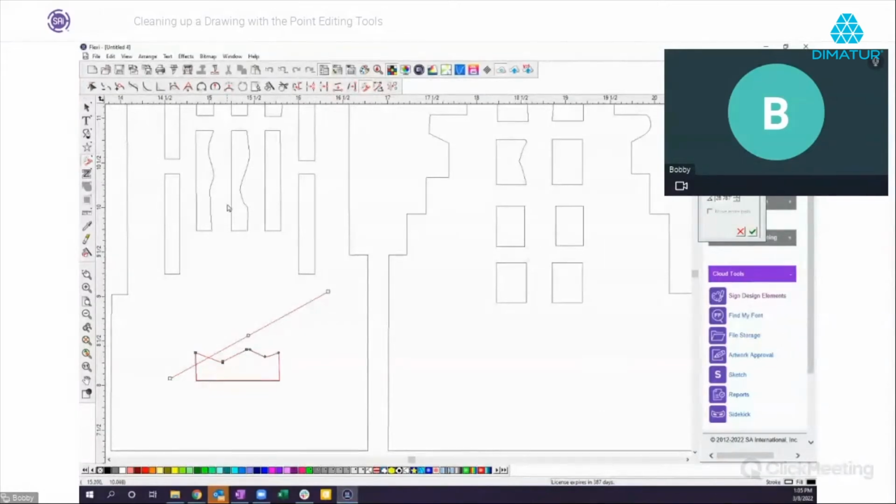It's kind of like a line vertical and a line horizontal, but it lets you define how you want that line to go. So now that I've done that, these are all the settings that you have over here that you can pick if you know what the angle is you want or the distance and that kind of thing. But now I've got that done, and it aligned all those points right to that line. So there are a lot of times I think you may be able to use that when you're trying to align points to a specific path that's not horizontal or vertical. So that's another nice little tool to be able to use right there.